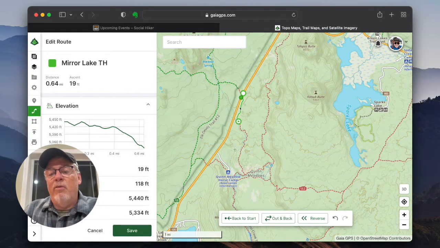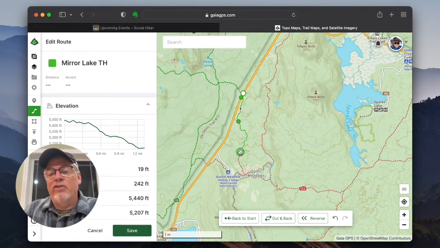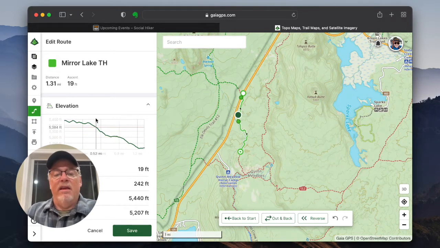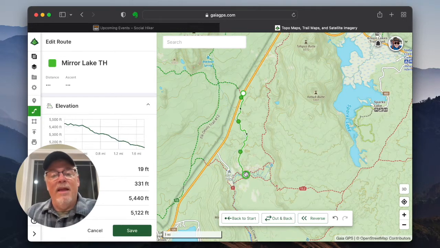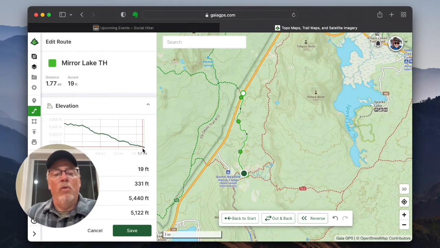Okay, and now I can start drawing along this trail, and you can see as I move my cursor, I can snap to where the line is, and it auto traces the known trail there. And I'm going to see the elevation profile. So you can see here, it maybe wasn't evident looking at the map view, the top-down view, but I'm actually descending as I go down here. I'm starting out at 5,440 feet, and I'm going down to 5,100 feet. So I'm doing 331 feet down.